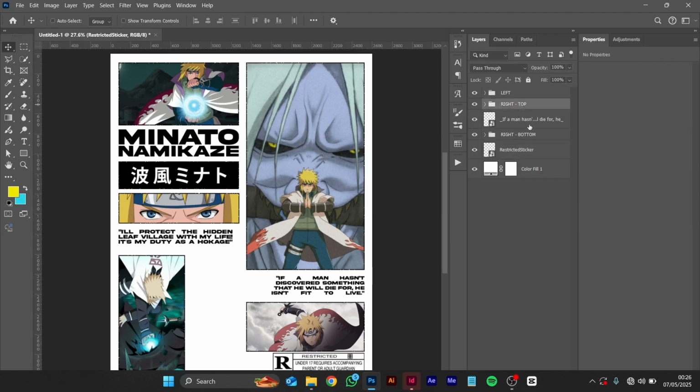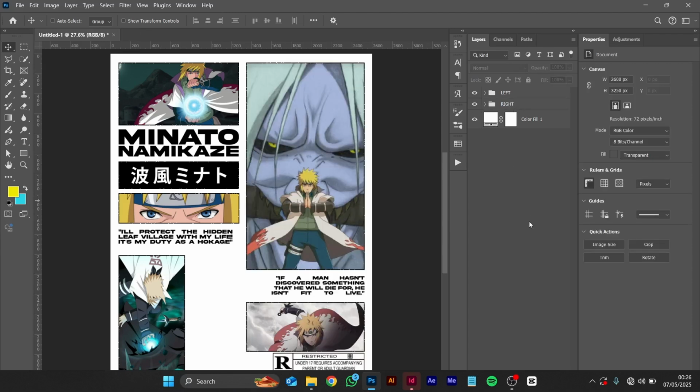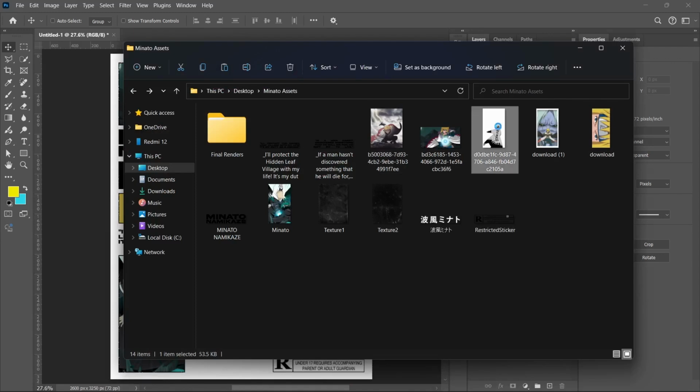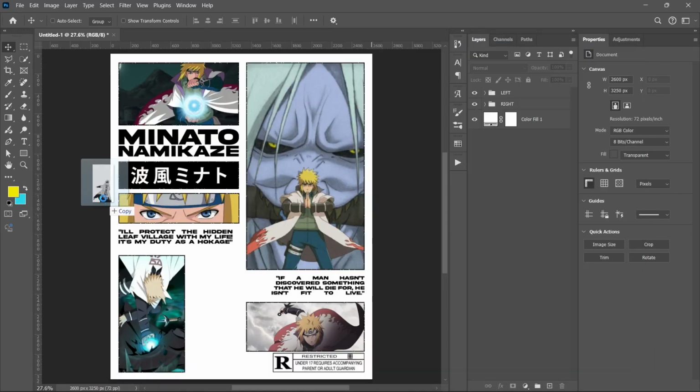And now we are going to group the rest, everything, and we'll call it right. So if we hide it, you see everything on the right hand side is hiding. So now there's one final image we're going to bring in, which is the major image.